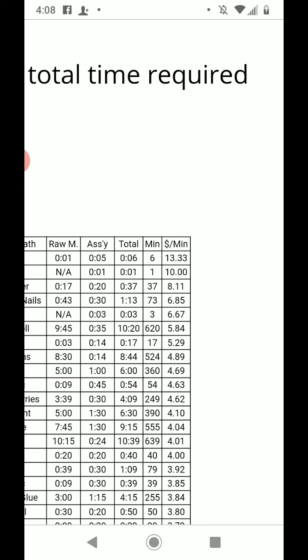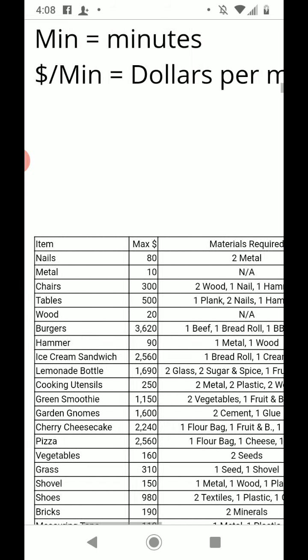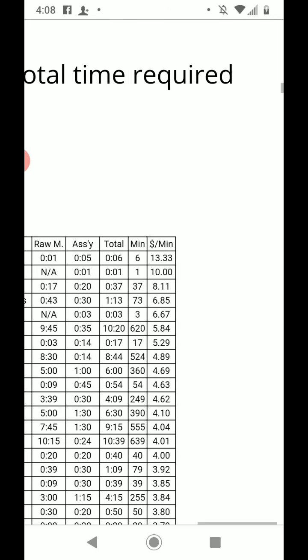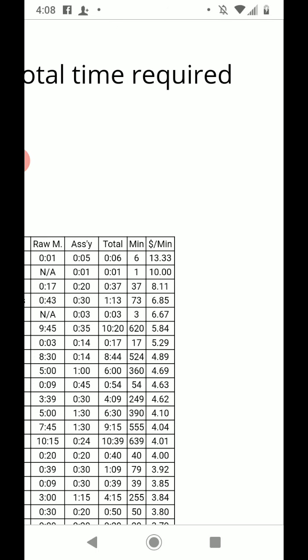Now, if you look at the next one down, it says metal. Sells for $10. You make it in 1 minute, and it's done in 1 minute. Therefore, it goes for $10 every 1 minute. Very simple, right? Okay, so nails actually produce a higher per minute value than metal.